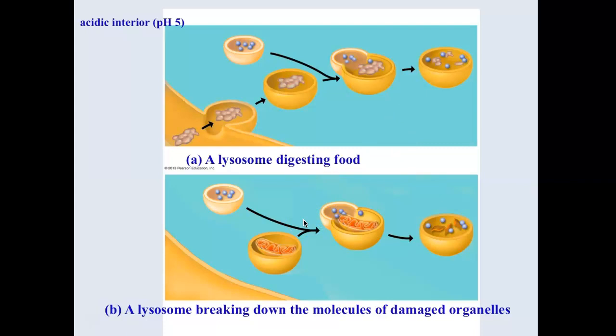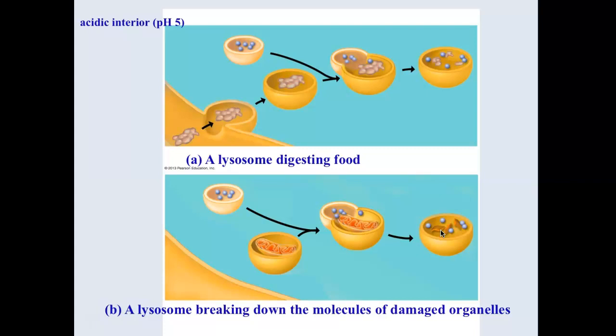So just like your own house, if it's a piece of furniture you don't want anymore, it's broken, you want to recycle it, you're going to break it down and make something else out of it. That's what's happening here. So the lysosome has enzymes. This is a mitochondria. It's wrapped up inside of a vesicle. You dump the enzymes in and you break down the mitochondria so you can use the parts for something else, okay? So the lysosome is a digesting little tiny sac.